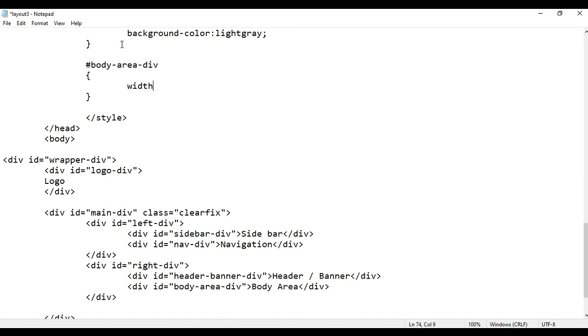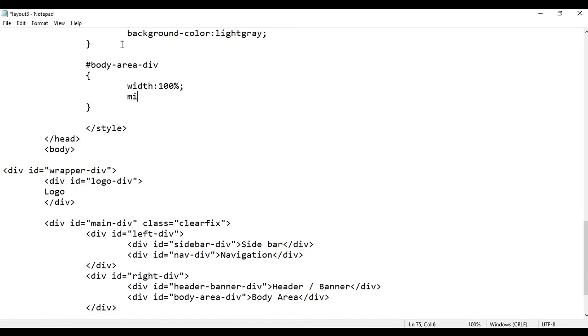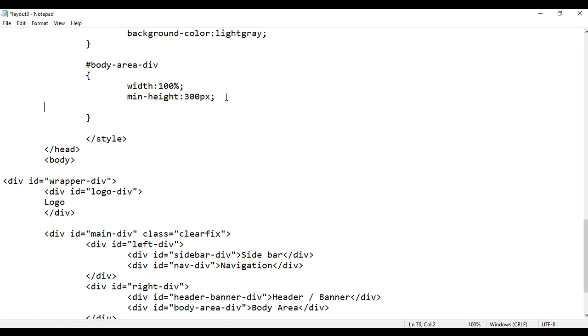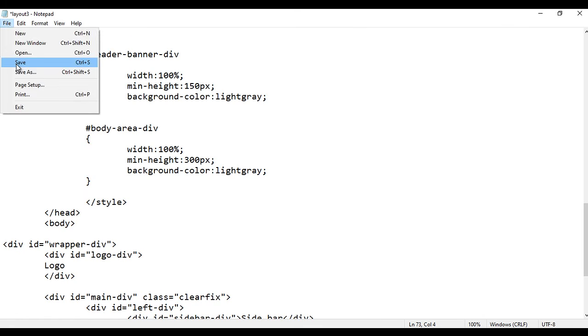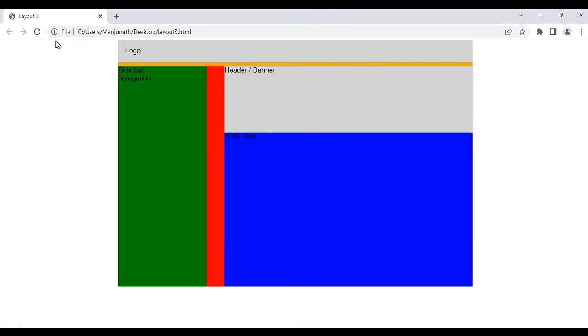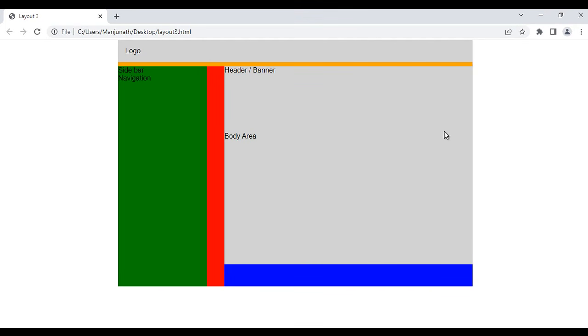It should take width of 100% of its parent, and then min-height of, let's say, 300 pixels, and then background-color of light gray. So 300 plus 150, which is 450, right? File, save, go to browser and refresh. So you can see that the body area also got the background color, minimum height, width.